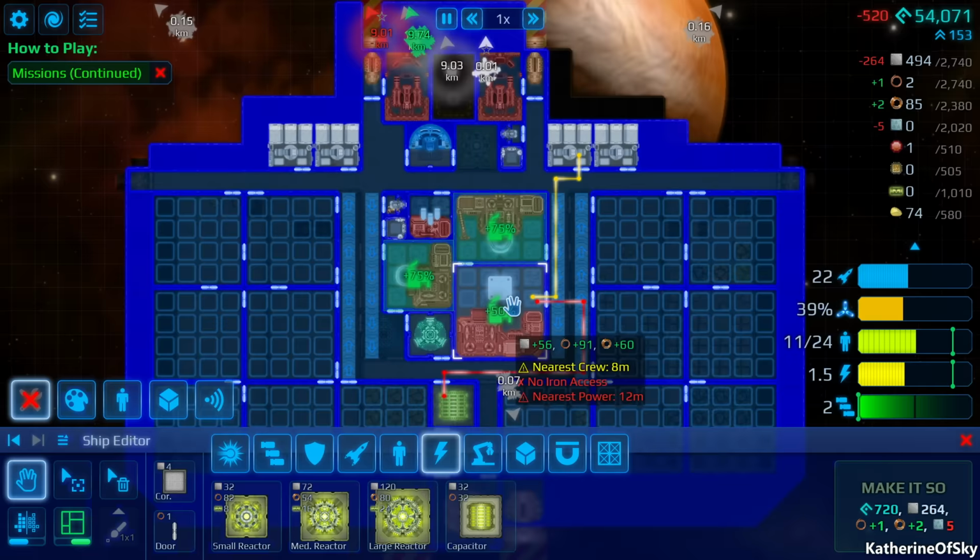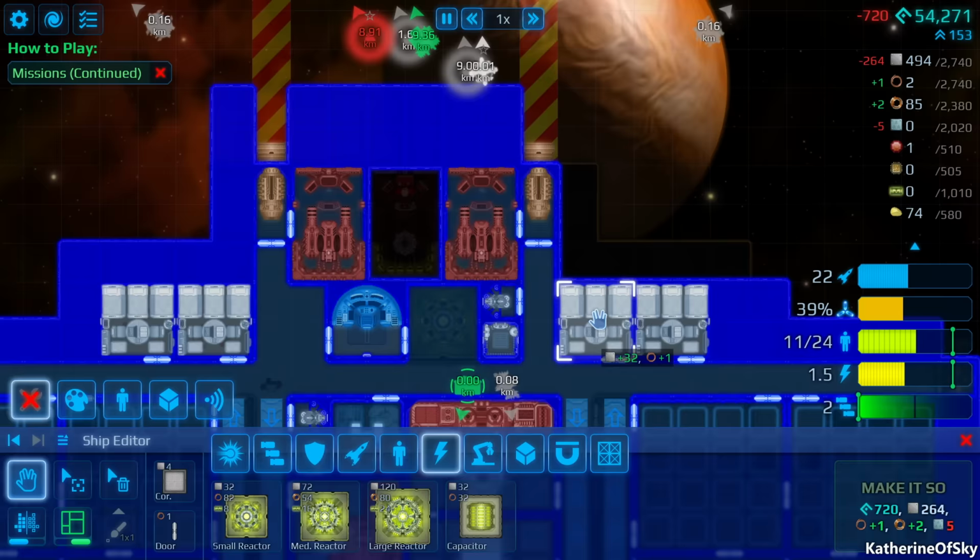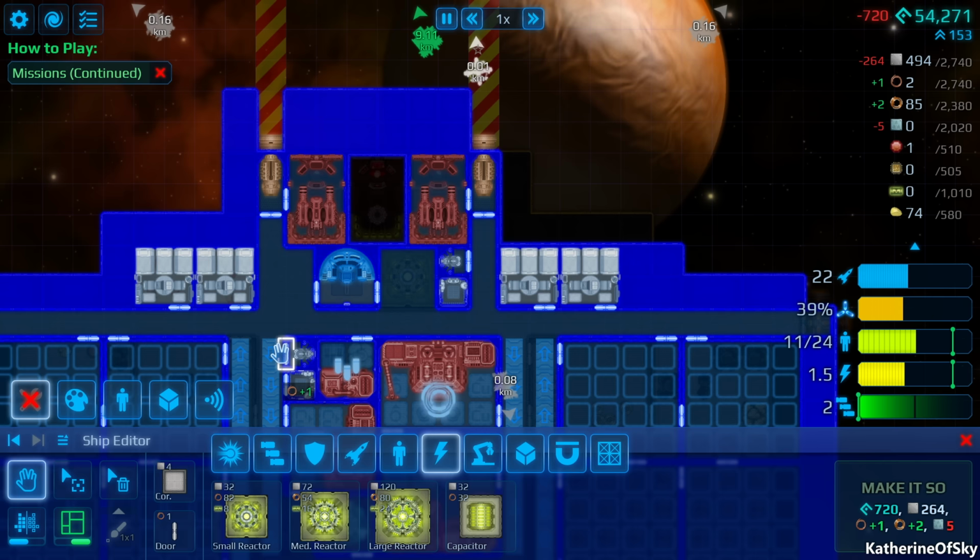All right, anyway, so we have this area here. What we could do is make the ship a little bit bigger if we wanted to. Right now it's not going to cost us that much. We are going to need some of this tri stuff, but right now that's not necessarily needed. But I do want to have a reactor in this area.